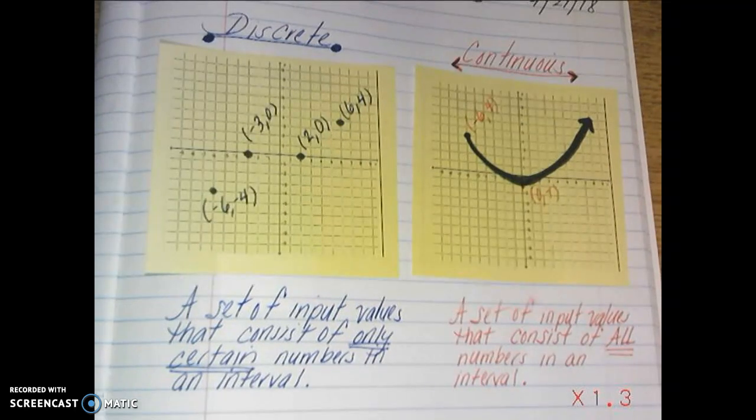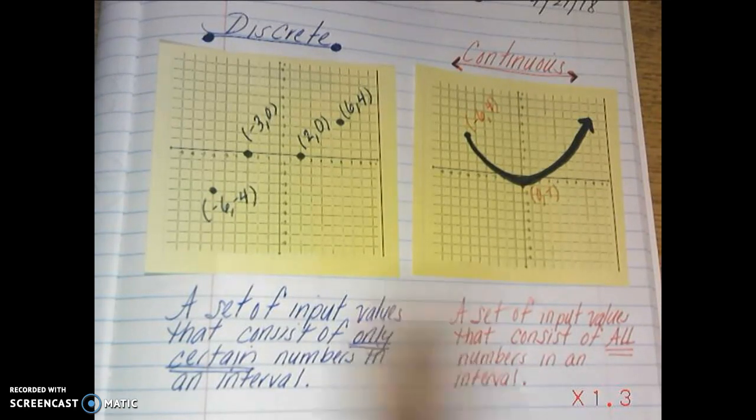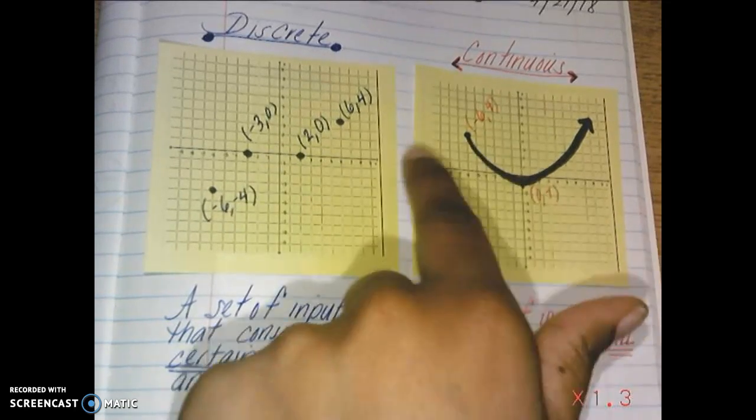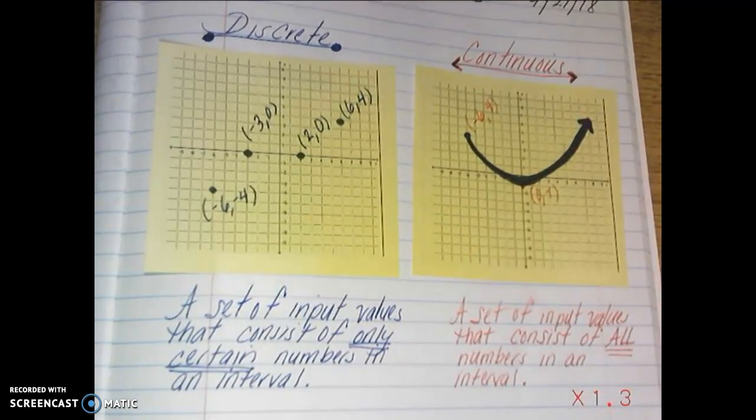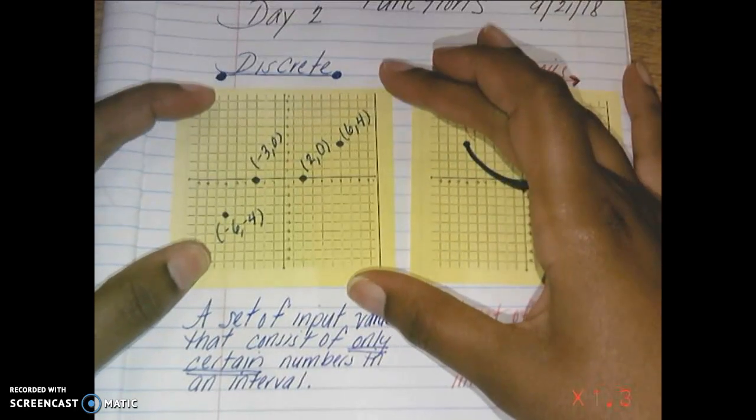I know that you don't have these yellow graph papers, but I do have some for you so that you can add this to your notes. What I did was we're going to take it to another level. So what you have here is some discrete data, your dots, and continuous data, this graph here. So what I did was I labeled things, and I want you to take a second if you need to and pause the video and write down the coordinates that you see here. I'm going to read them just in case it's not legible.